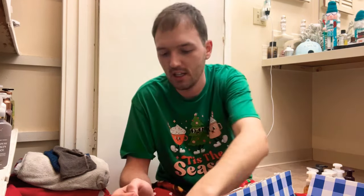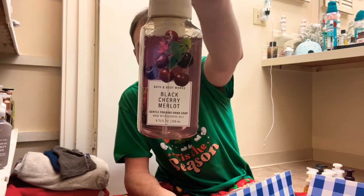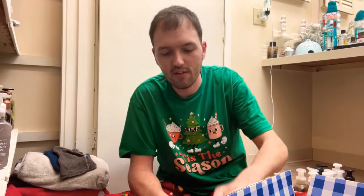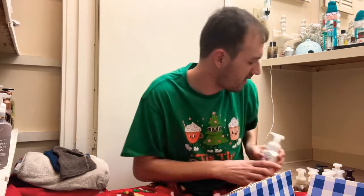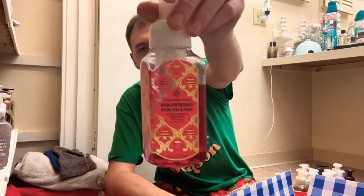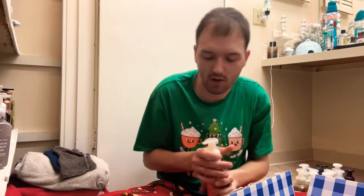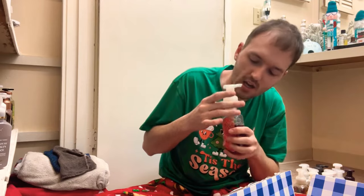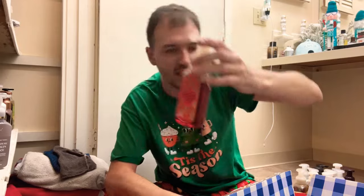Kitchen Lemon is a keep — zesty lemon, sparkling citrus, and Italian bergamot. Love that one in the kitchen. We have Black Cherry Merlot — dark cherry, black raspberry, and merlot — love this one in bathrooms. I have two of those, one for the downstairs bathroom in spring and summer. And then we have Strawberry Pound Cake — fresh strawberries, golden shortcake, and whipped cream. I love Strawberry Pound Cake and cannot wait to use it next springtime.